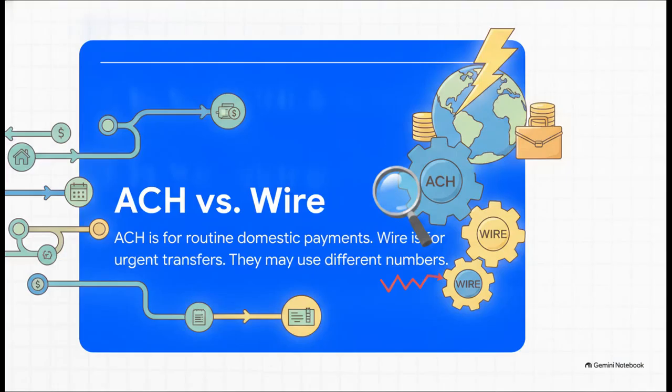All right, let's look at Section 4, troubleshooting some common app issues. So, one really common point of confusion out there is the difference between ACH and wire transfers. ACH basically stands for Automated Clearinghouse, and it's the network used for your routine domestic payments. Things like your direct deposit or paying that utility bill we mentioned. A wire transfer, on the other hand, is a completely different network entirely, and it's used for urgent, high-value transfers.